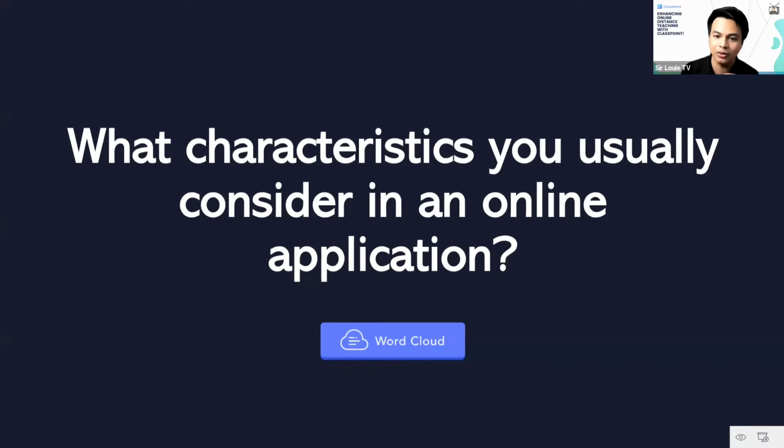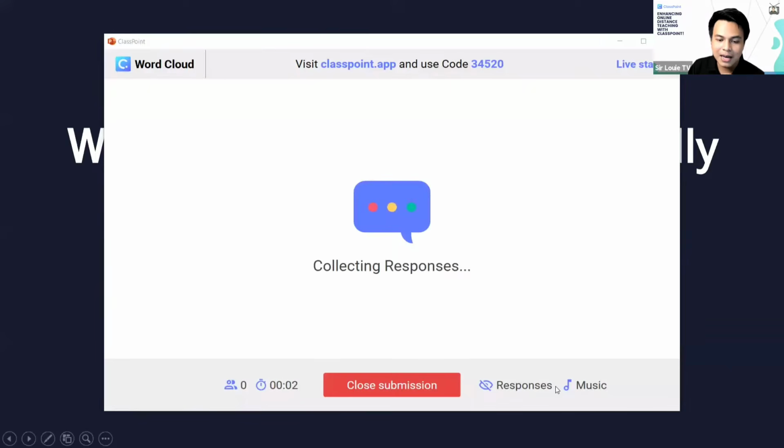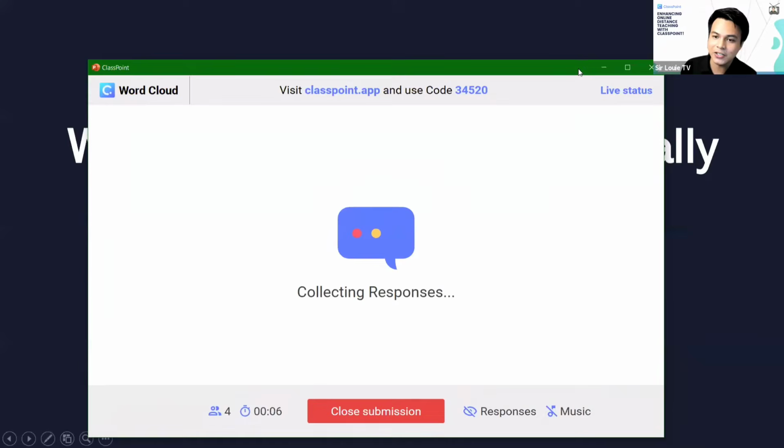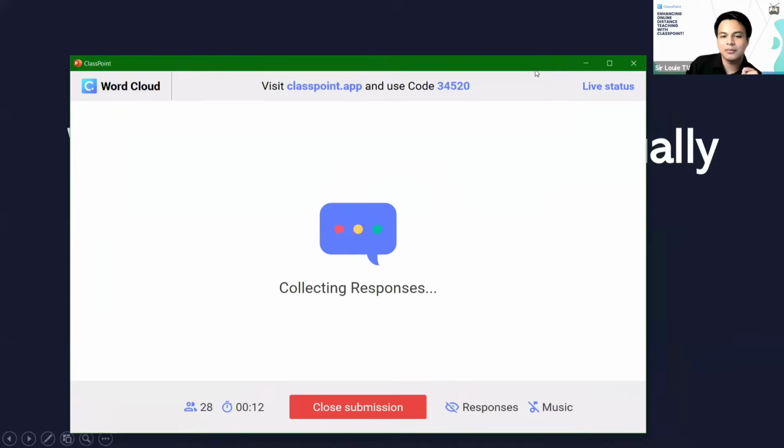Gagamitin natin yung word cloud. Kapag kinlik ko yung word cloud na button, may lalabas na question doon sa device ni learners. Nakikita yan ng ating mga 200 participants na nakapasok na sa ating class. Dito magta-type sila ng answer nila. Participants natin, I want you to answer this question. What characteristics you usually consider in an online application?